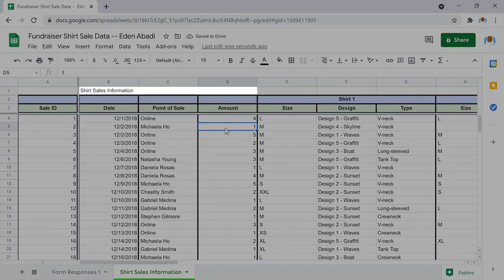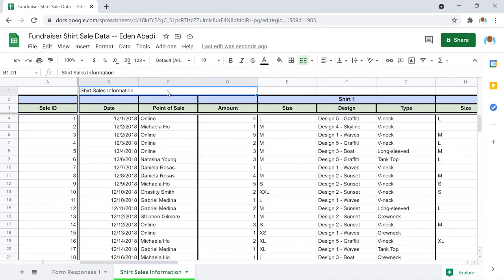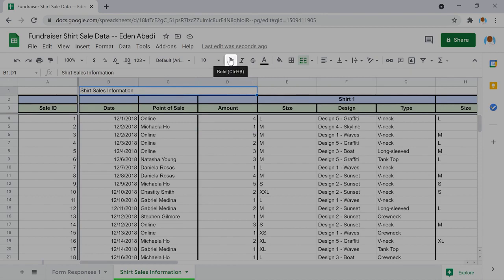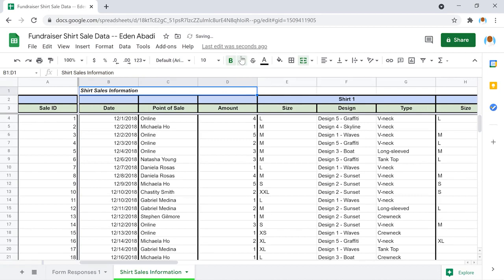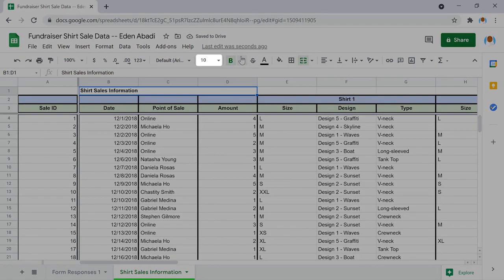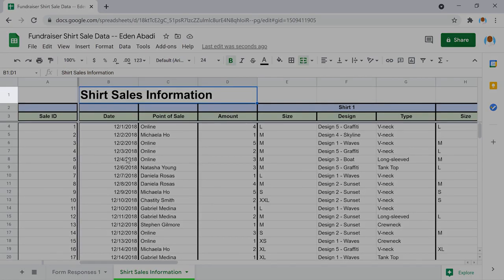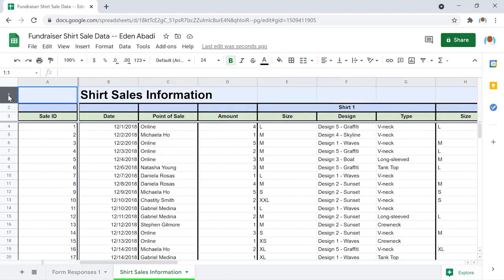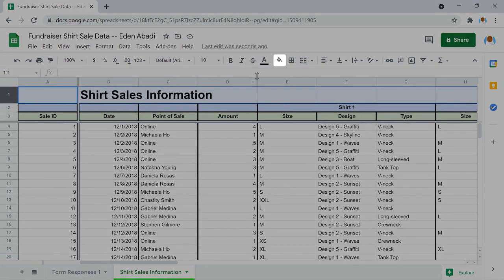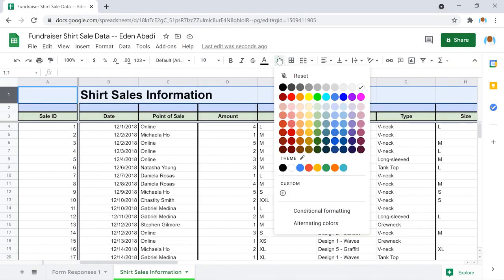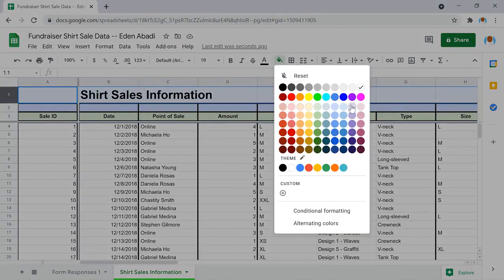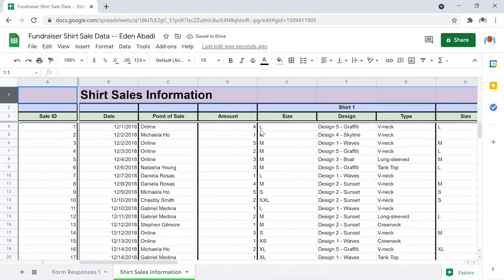Add formatting, and change the font style if you like.